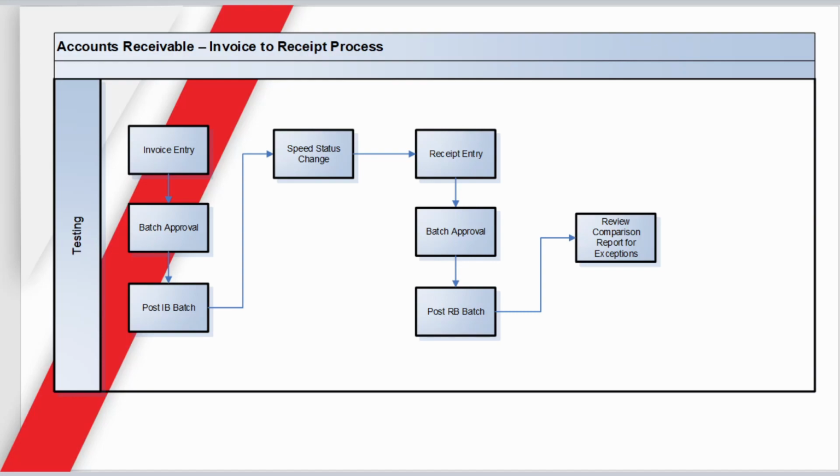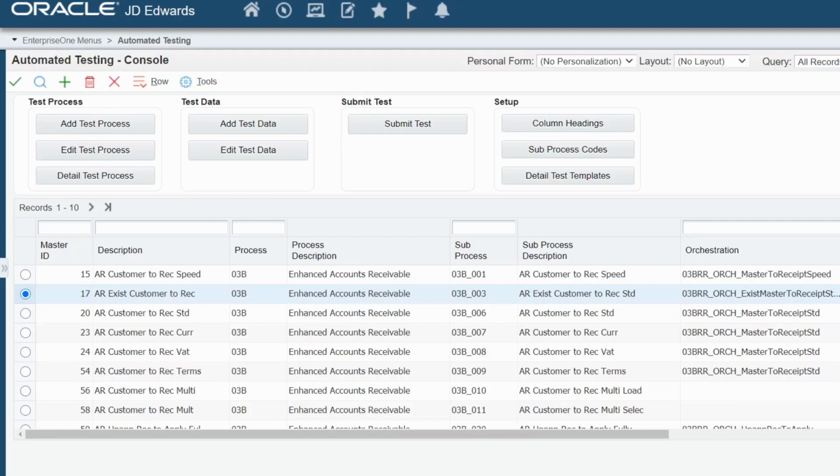Usually, all of these need to be documented onto manual test scripts, but with our automated testing solution, we will have a comparison report to show you all the different tables and their comparisons along the way. I have now crossed over to JD Edwards and will be taking you through the automated testing console. Our automated testing solution for this process requires no time from business resources and can be completed immediately.